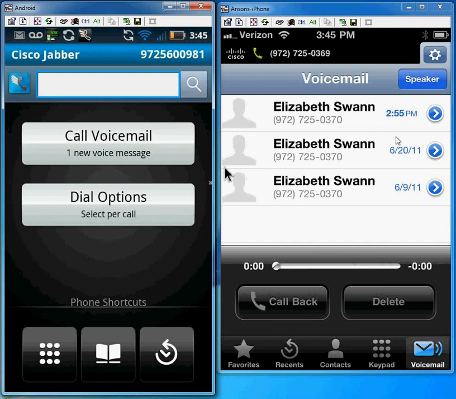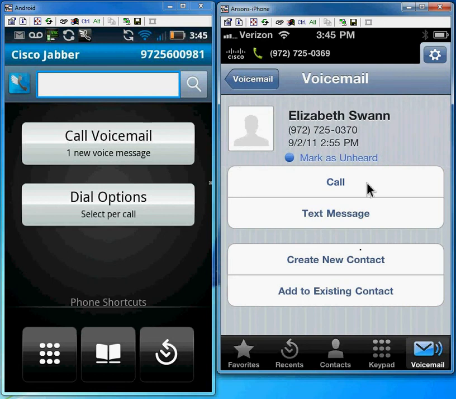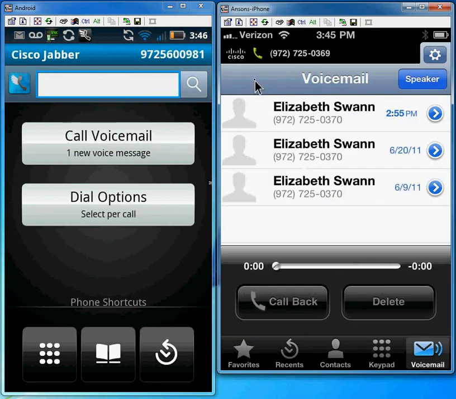And over here in the iPhone world, we have a rich experience: visual voicemail, and I can gather even more information from that particular person. I can call back right from here. I can text message. I can add to existing contacts. I can interact and mark it as unread. Things like that. So I have a much richer experience with the iPhone Cisco mobile client as far as voicemail is concerned.